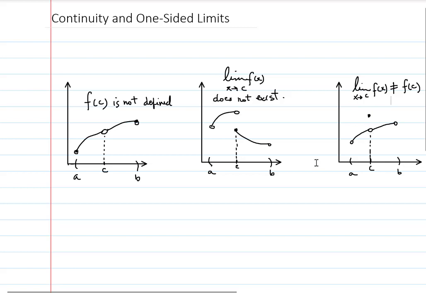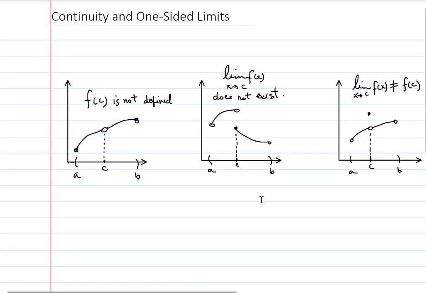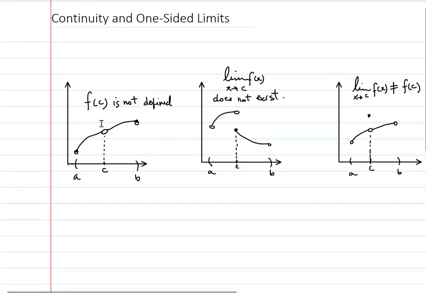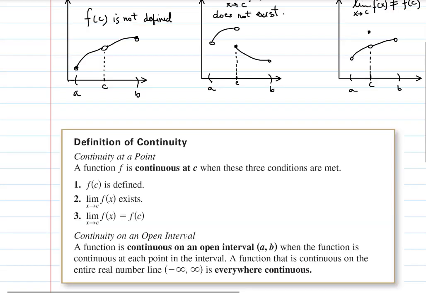These examples are representative of when you have discontinuities in a function, which is the opposite of a continuous function. We're going to have a formal definition of continuity based on these conditions. If we know what makes a function have discontinuities at a point, then to make sure that a function is continuous, we're going to have the following definition. All right, so here we have it.